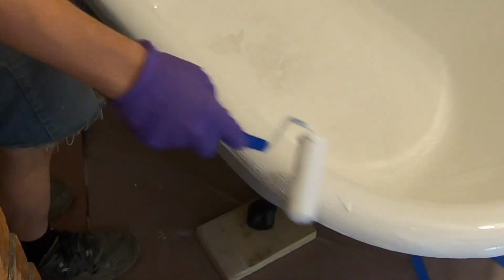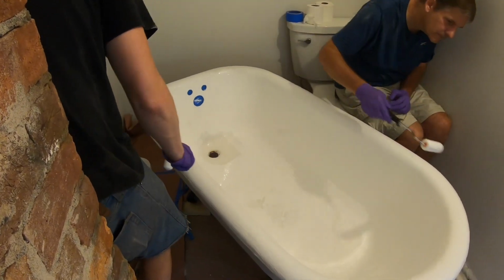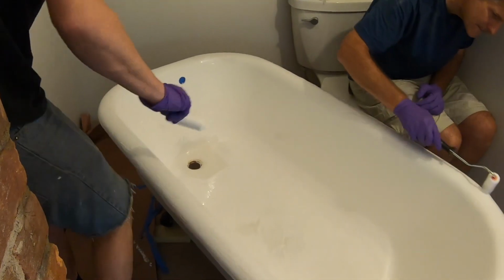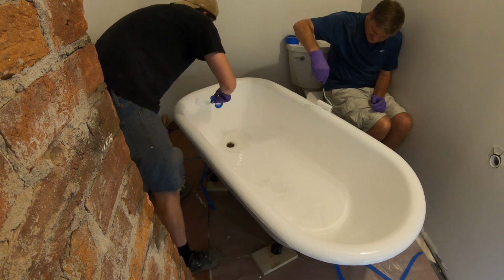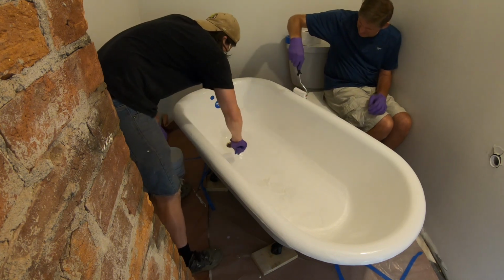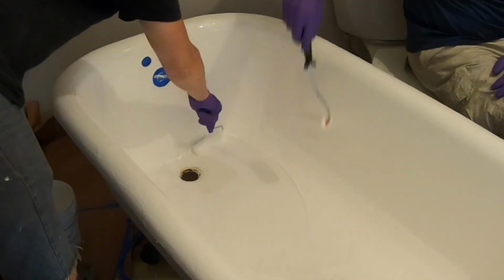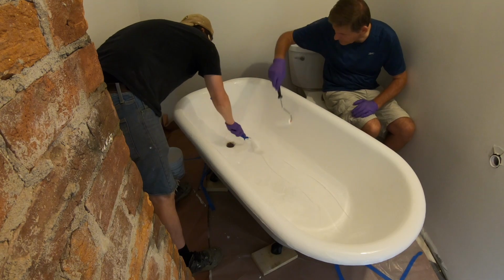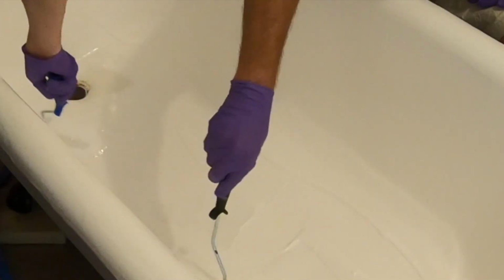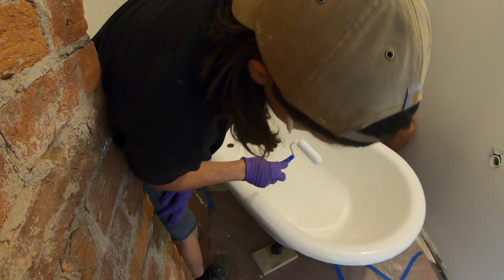And like you said, it's going to look pretty bad. It's going to look pretty rough. You just let it do its thing. Let the leveler work. I'm dripping on my shoes. Just trying to make sure we get the whole surface covered. Yep, and then we'll even it out.